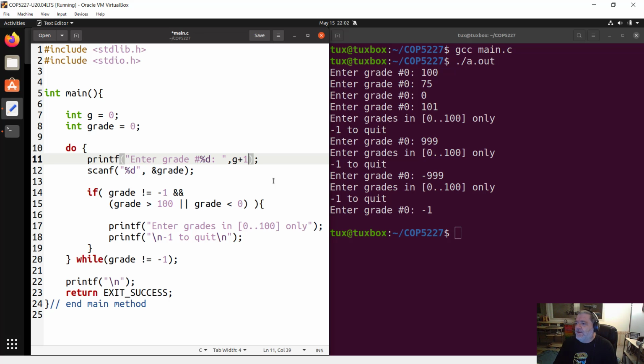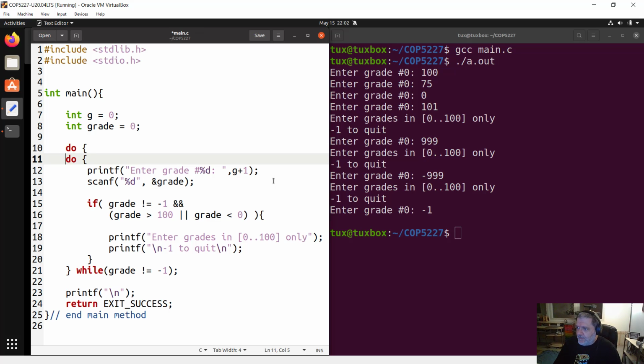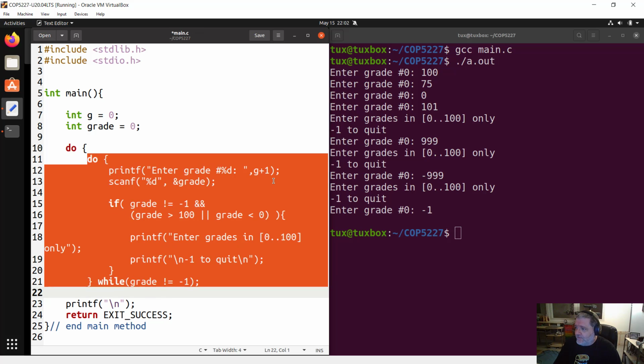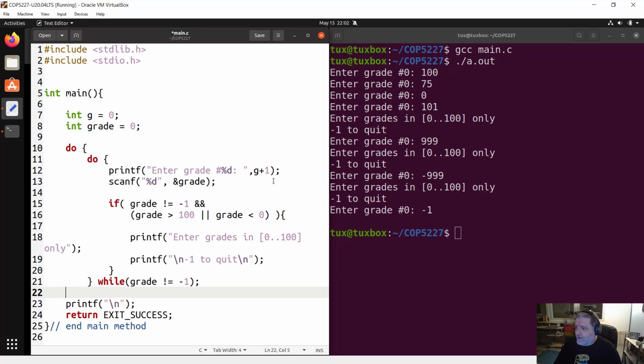And then what do I need to do? I need to keep doing that and add the grade to a sum every time. Right now I'm just handling one grade, so to handle multiple grades, I need to do all of this, which is pretty much handling the inputting of one grade.